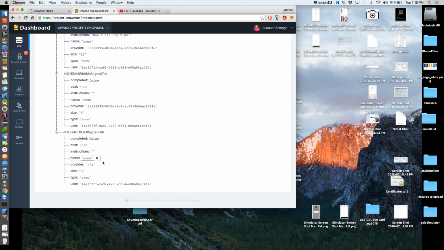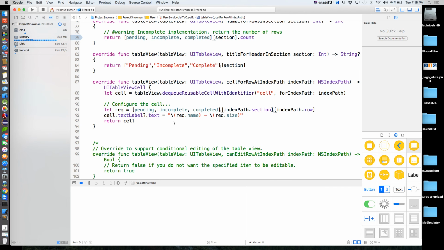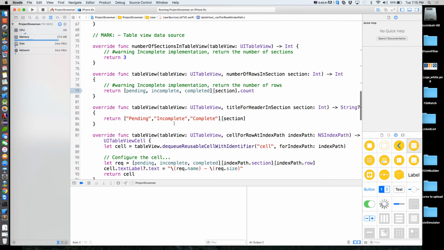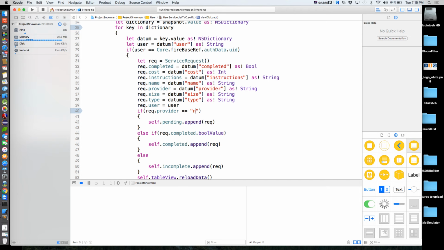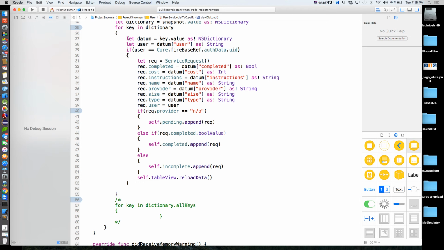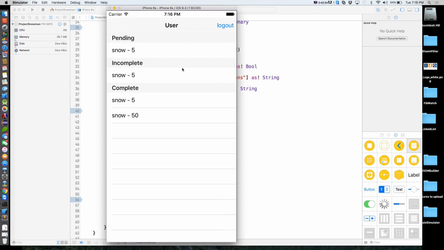Oh, NA, not empty string. All right, there we go.